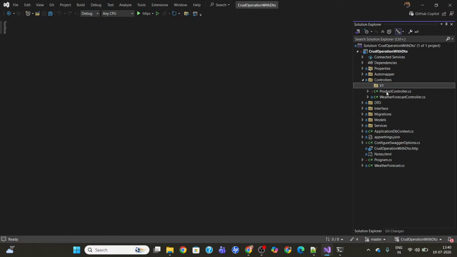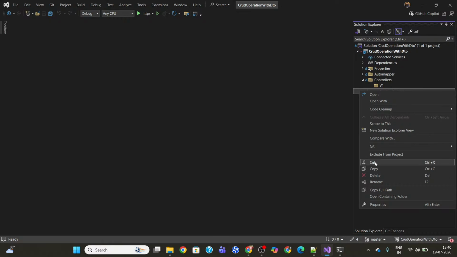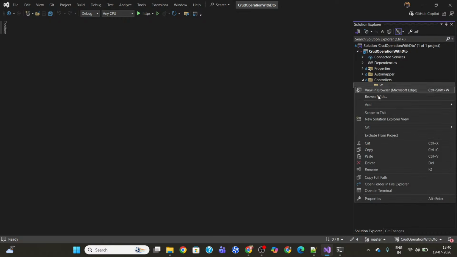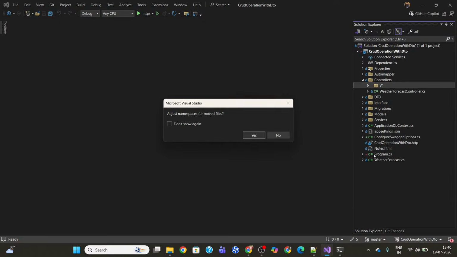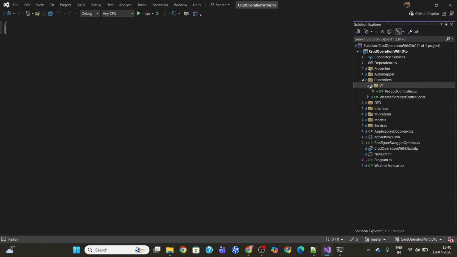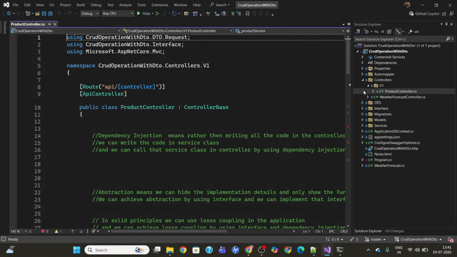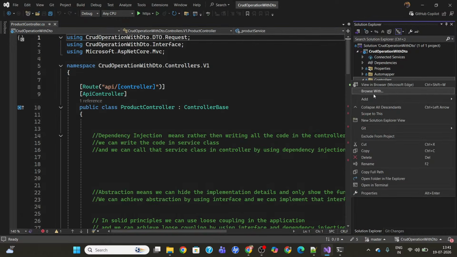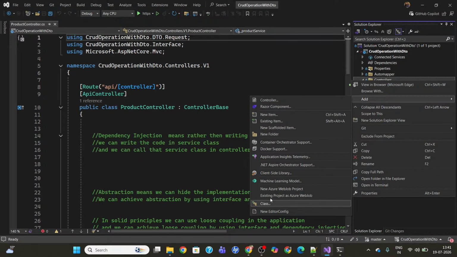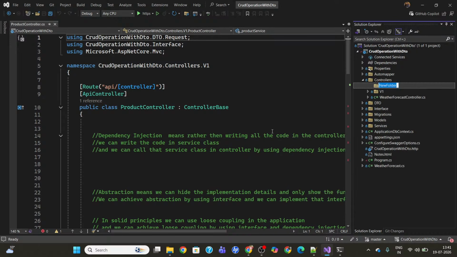And the first API I will put here. Cut from here and paste here. And next I will create the new version here, a V2 version.